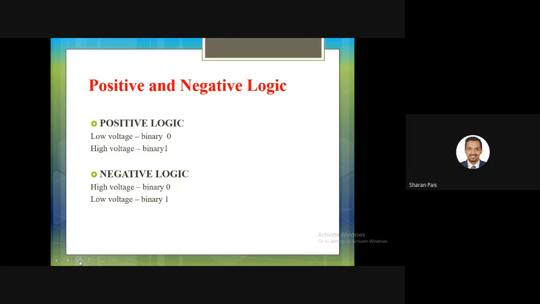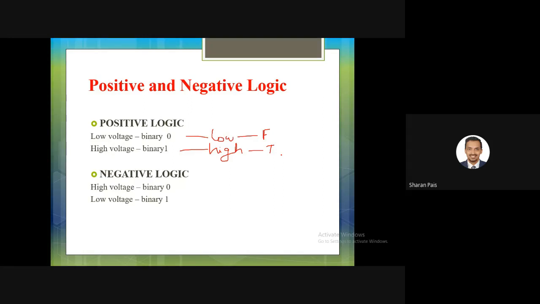One more way of understanding that is, this will be low, this one will be high, or this one is false, this one is true. This is actually whatever we are studying or whatever we have practiced. So 0 means low or false, 1 means high or true. There is one more way of assuming.